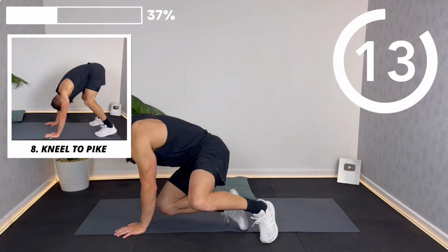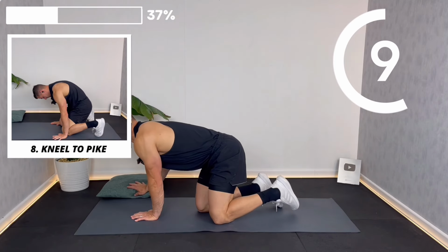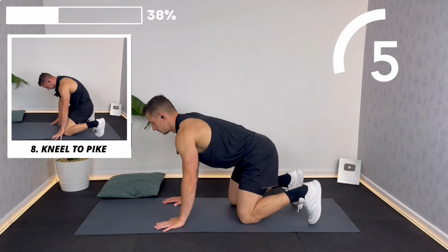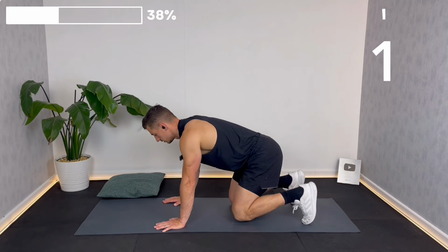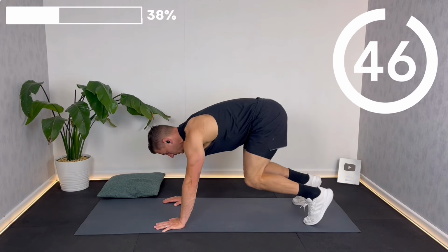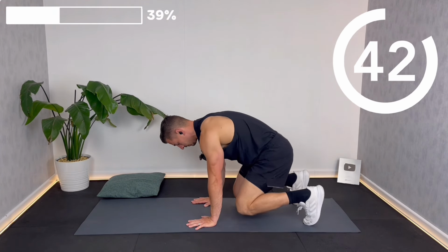Okay, we're going to go from a kneeling position into a pike. So if you come onto your knees and arms, we're just going to be extending the legs, drawing the chest in towards the quads, sitting back down. If you want to make it a little harder, walk your hands closer to your knees.